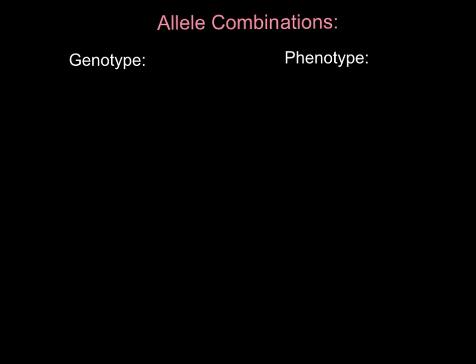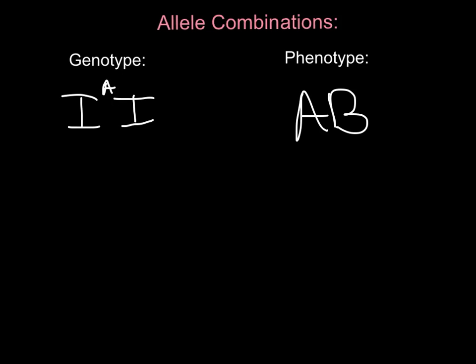For type AB, this is the part where codominance comes in. So it would only have one allele combination that could get phenotype AB. Big I to the A with big I to the B. Because they're both together and they're both codominant, that means both of them will be represented, and we'll talk about what that means a little bit later on. And for type O, since it's recessive, it has to have 2 alleles that represent O. So it would just be little i, little i.